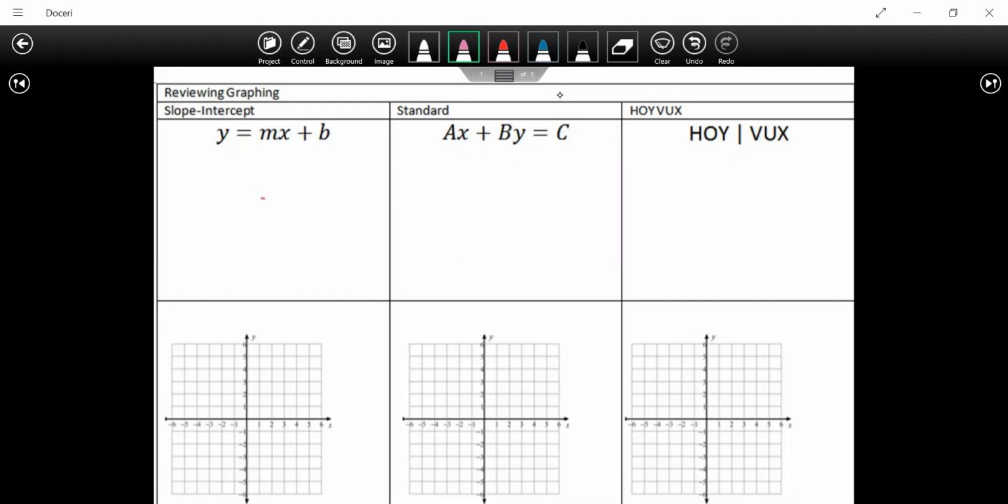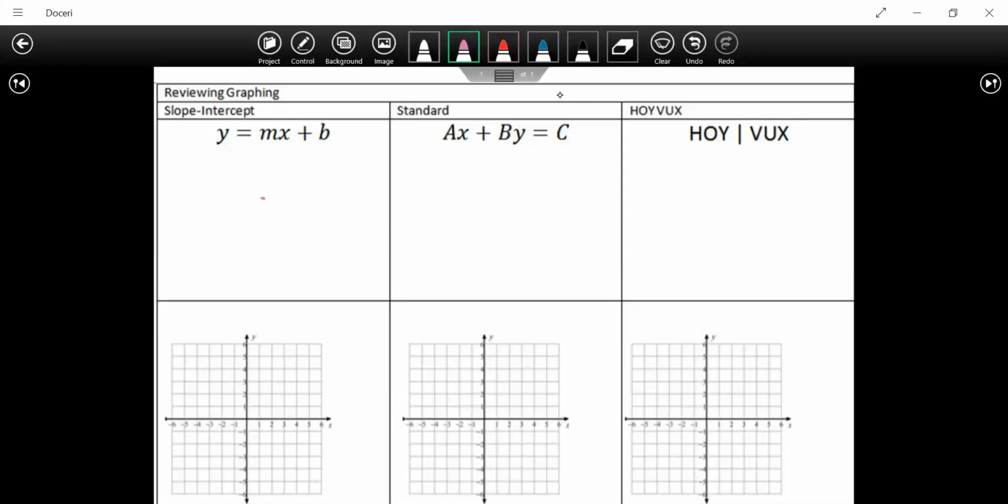We're looking at the three different types of graphs. We're going to look at three main ones, which is slope-intercept, y equals mx plus b. And then we're going to look at standard form. This is probably the one that the majority of the kids have issues with because they don't know how to graph it or solve for it. And the last one we have is our HOVY, which are vertical or horizontal lines. I'll show you how we use that. My kids learned it last year, so I want to make sure we are going to do this all correctly.